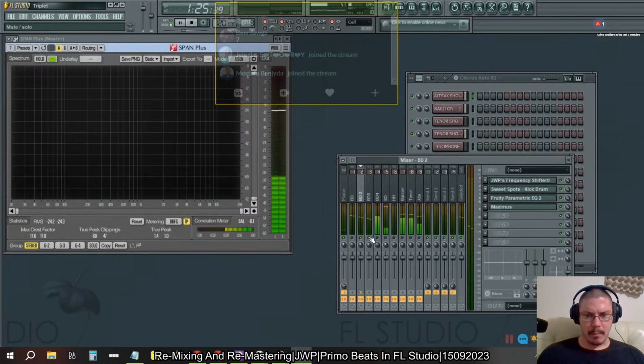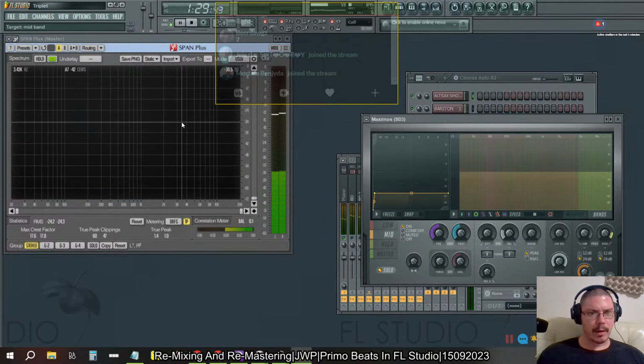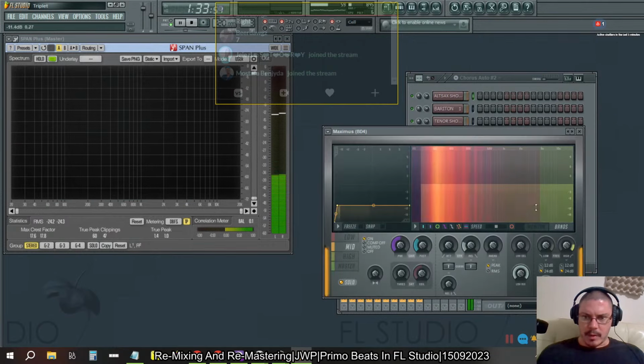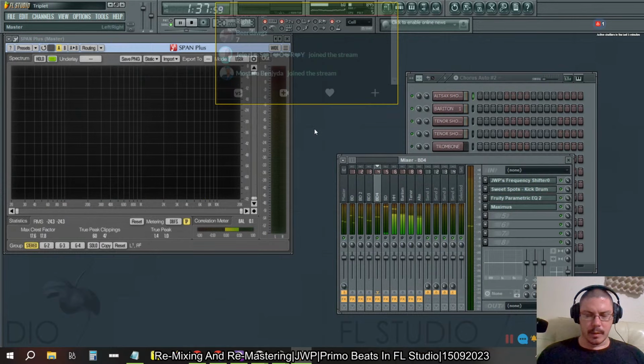So you can hear that mid coming back here. I pulled too hard on the low, and it just kind of highlights the low. Much as I would like that much low, it's just killing the mid, and then I want some mid for small speakers.